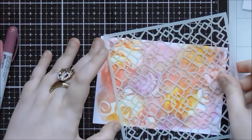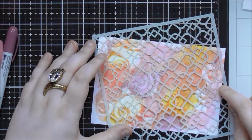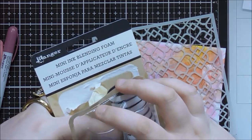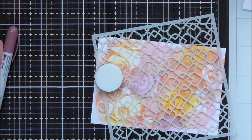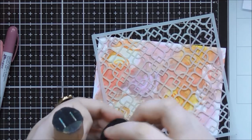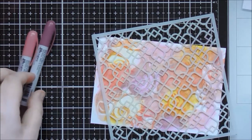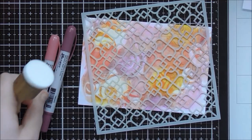So, what do we want to do with this? Colour wise, I think that we're going to need to go purple to make it striking so that it really stands out. So, I can get another sponge out. And the great thing about this is it doesn't dry crusty and hard in the sponges, so you can just keep your sponges in whatever container you're keeping all of your crayons in, and you can just keep using them whenever you need to as well.